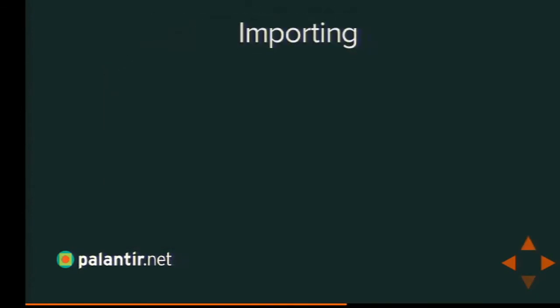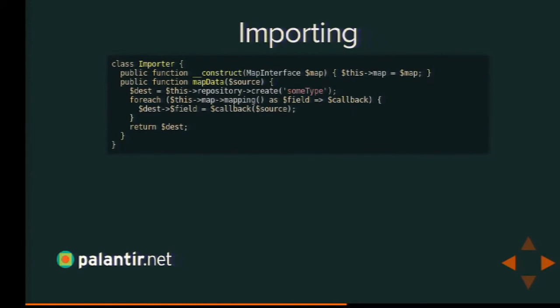What else can we do just with this concept? Who's ever had to import data into a system? Everyone's done everything. That's awesome. So let's try defining an importer that looks like this. We have an importer class, and we're going to take a mapping object, and then we're going to get some source value coming in out of some third-party system or a CSV file or whatever data you're importing from.